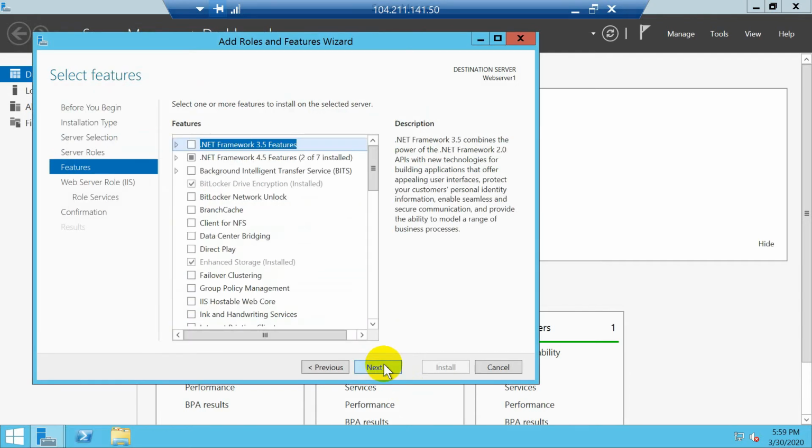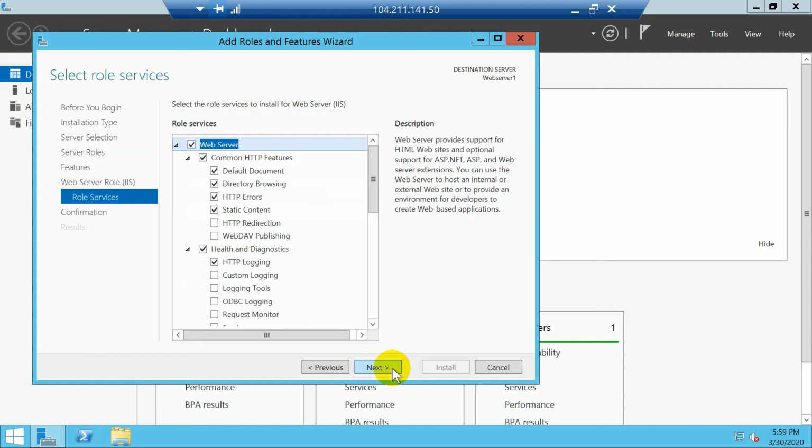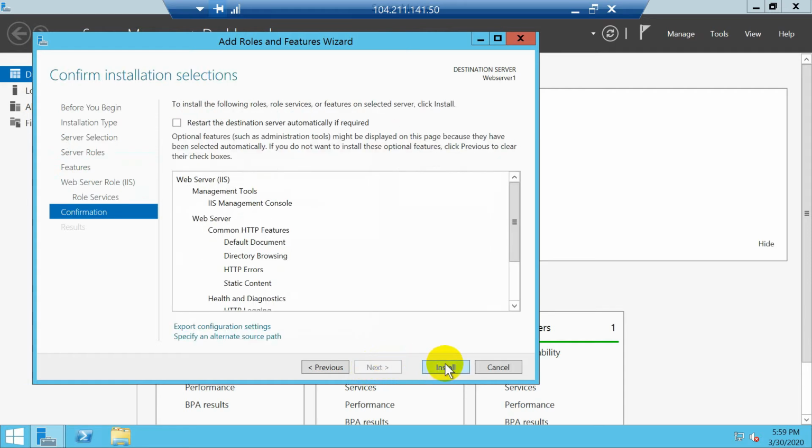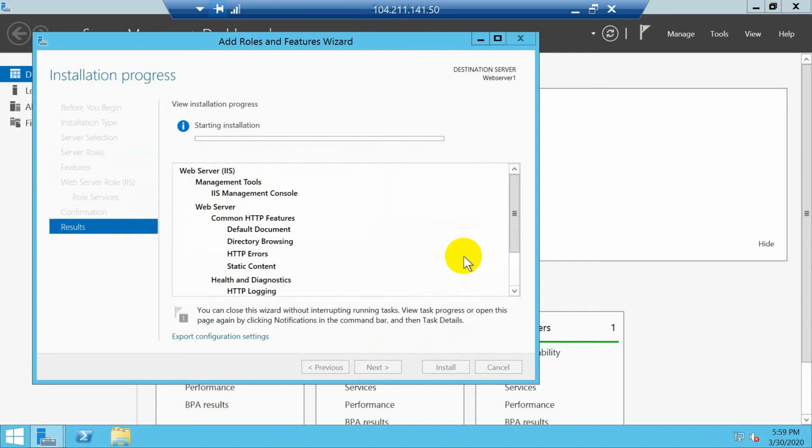Click on next, next again, next, next again, click install. The installation of the web service role has been started.